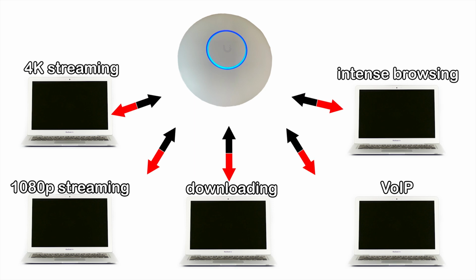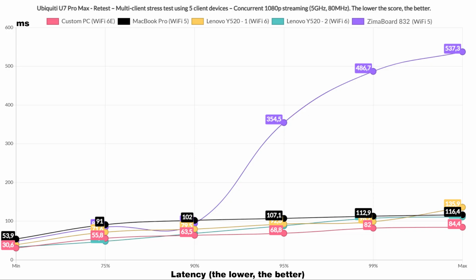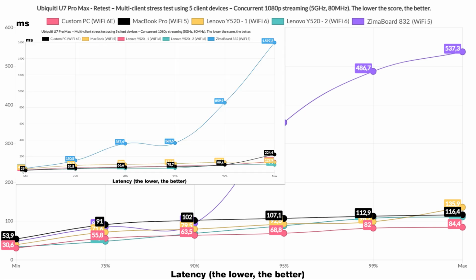Well, at least that's what the single client tests show, so let's also run some multi-client latency tests as well. I didn't run the full set of tests since it would have taken me an extra 2 days, but enough to get an idea on whether we will see a better latency or not. Let's start with the 1080p streaming on 5 clients. We get to see the same 3 client devices staying beneath 100 milliseconds and maintaining a similar latency as the first time I tested this access point.